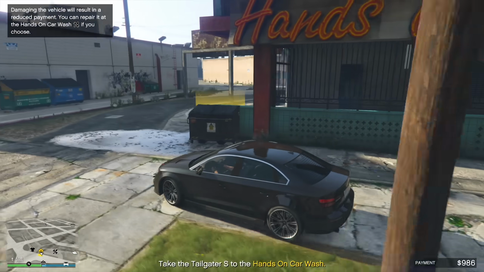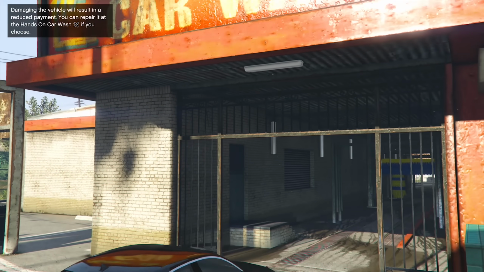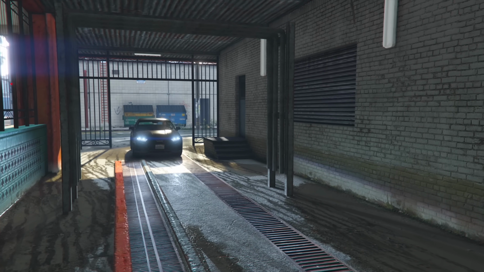I just hit a street sign right at the end. It's so unfortunate. This happens every time. No matter how careful I am, it always glitches out. And you can see entering the car wash sometimes is a little bit finicky. You have to angle the car the right way. And then you get the default car wash animation.